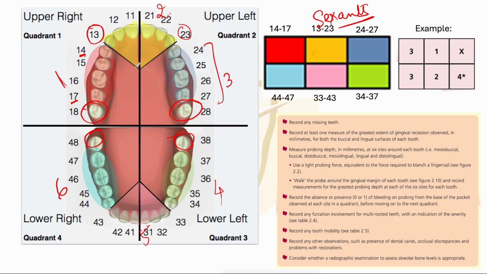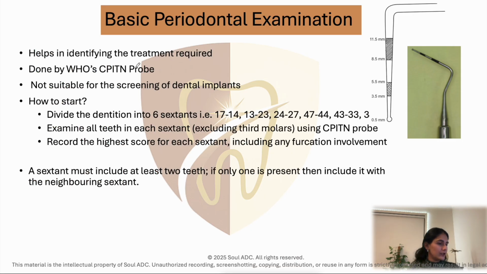And what are we going to do now? For that, let me go back. So if this is your tooth, we are going to go around and check 6 points around the tooth. So let me draw a tooth first. We are going to go around the tooth and do the markings for all the teeth in your mouth. Where exactly are we going? We are going into 6 positions.